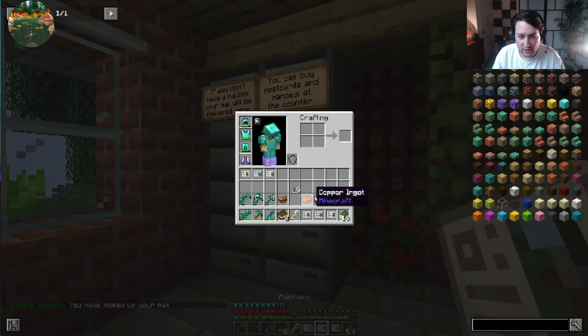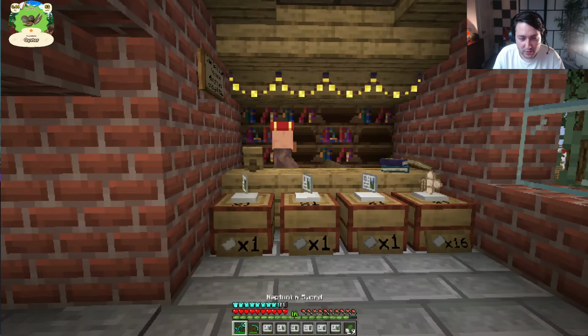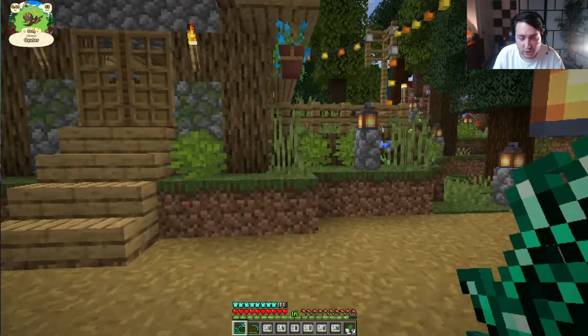Okay, let's look at some mail, chat. Let's look at some mail. And then also there's supposed to be mending books somewhere here. So let's look at the mending books. So I think Yahi told me that there was mending books that can be found in spawn.